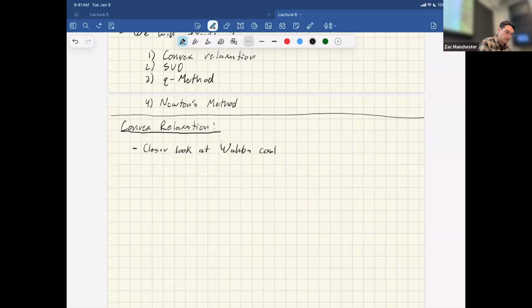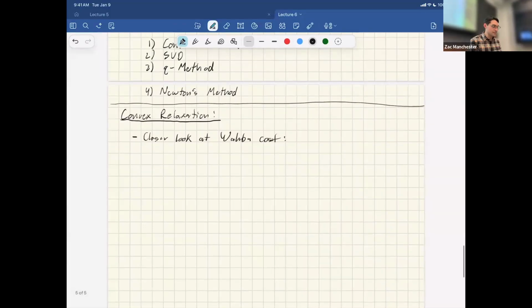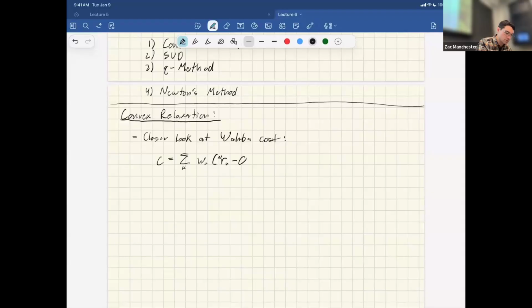All right, so we'll take a closer look at that Wahba cost function. Basically we're going to FOIL it and do some simplifying that is interesting and somewhat insightful. So we've got this function C, a sum over K, with these weights, and then it's the 2 norm squared of this thing. So I'm going to expand that out and write it as a squared thing. We've got the R's in the N frame minus Q times the R's in the B frame, and then times itself, right? Squared.